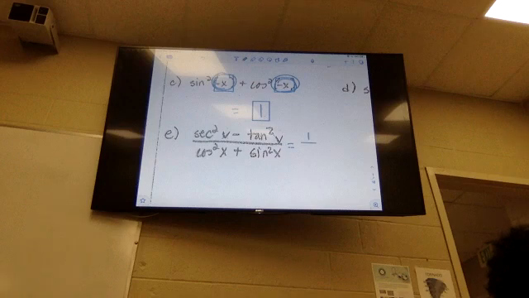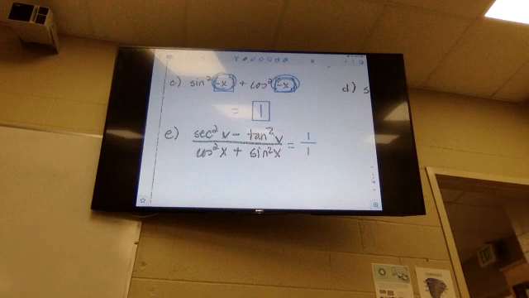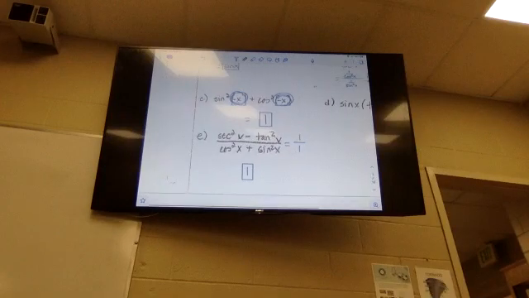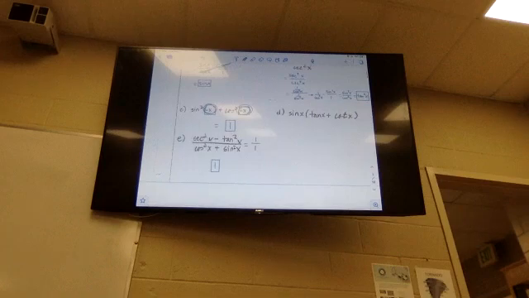What's cosine squared of x plus sine squared of x the same thing as? 1. What's 1 divided by 1? 1. That was an easy one. How are we doing with that? Do you see we just did a little search and find on that? So we had a tool, we replaced it. If we can simplify it down to one thing, like 1 or cosine, we're going to do that every single time. All right, D, there's a little bit more space because there's a little bit more work with this problem. Any questions before I go to D?